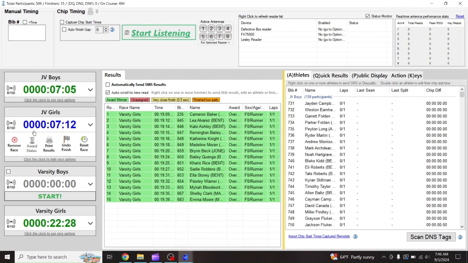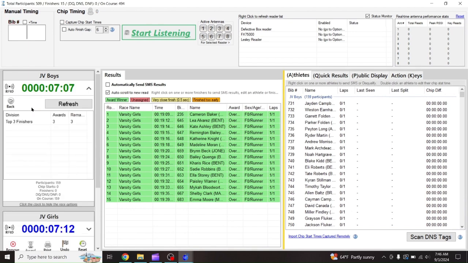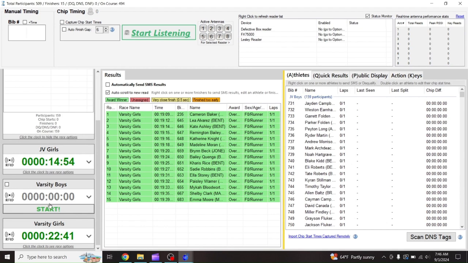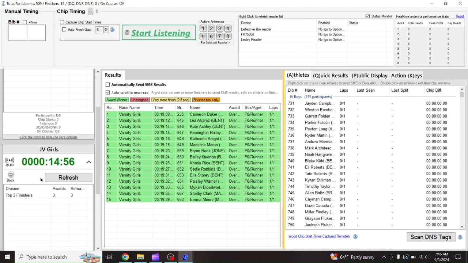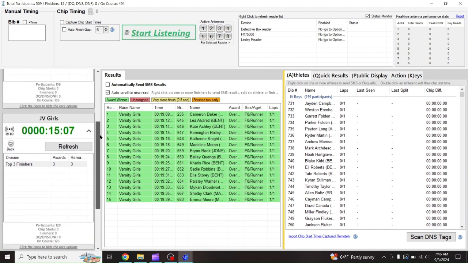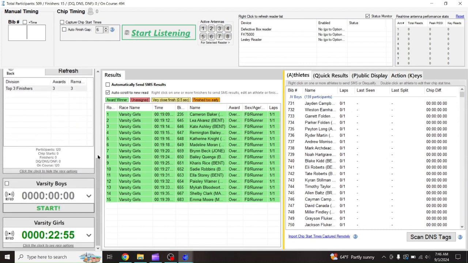You can go to any race that's going and go to award status, and this will let you know, for a road race for example, if everything is green, that means enough people have come in to claim all the awards. So if I undo this one, you'll see that the award status is going to have... okay, I have to check and see what's going on with this race here. Oh, junior girls, that's why I don't have finishers. It's actually the varsity girls that have finishers.